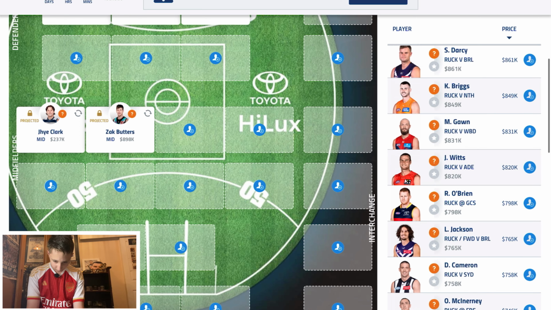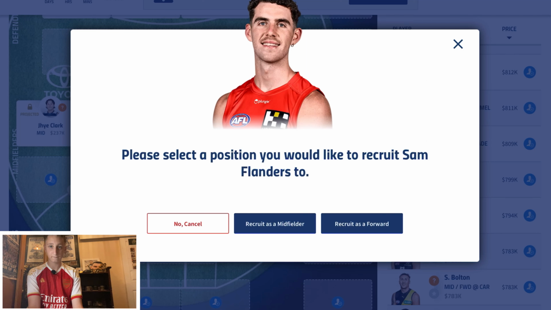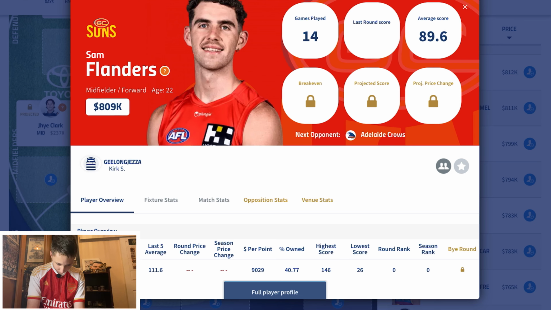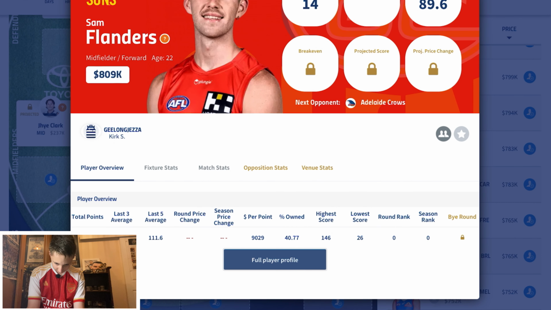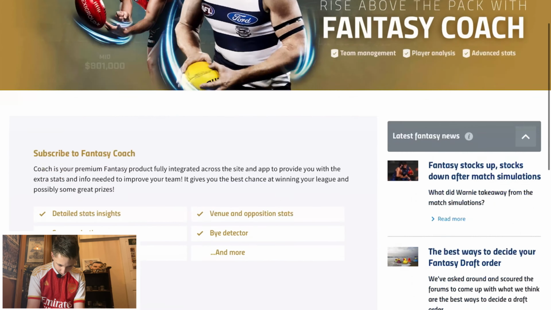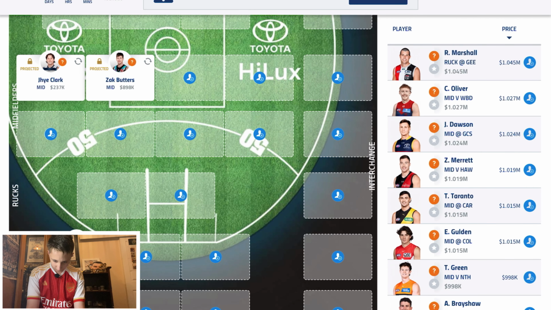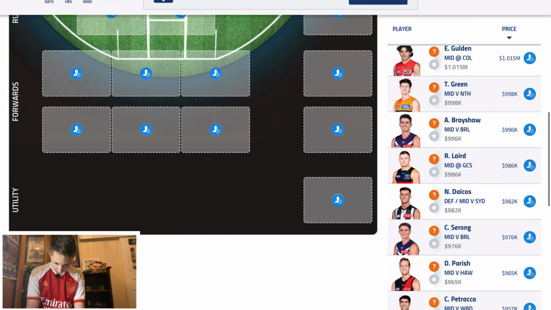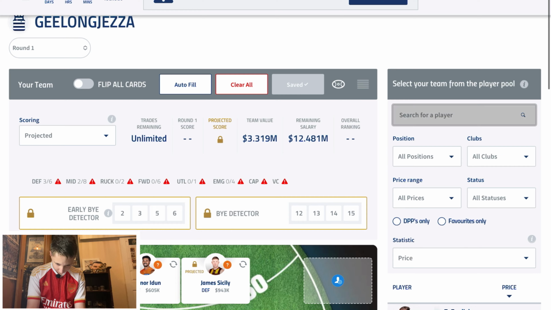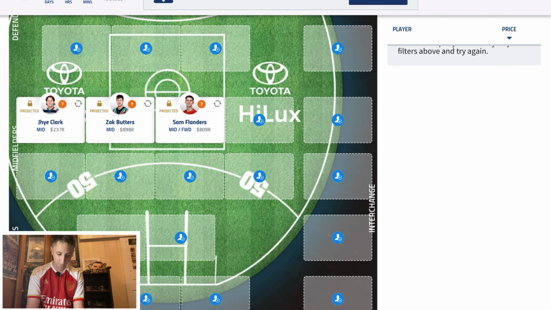Forwards, not ruck. There we go. Sam Flanders is one that basically position you like to recruit Sam Flanders to. I'll chuck him in as a forward. I'll chuck him as a midfielder. I'll move him as a midfielder, actually. So, how do I do this? Where is he? Oops. I'll just get rid of him. It's been a while since I've used fantasy. But where's Flanders? Chuck him in as a midfielder, mainly because I do want to fill out that midfielder position.